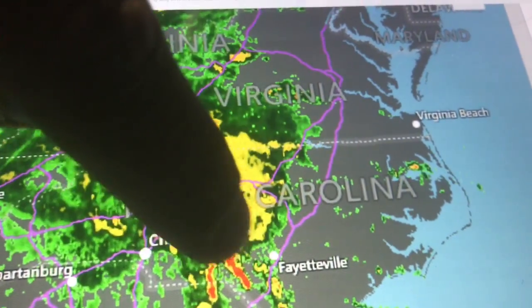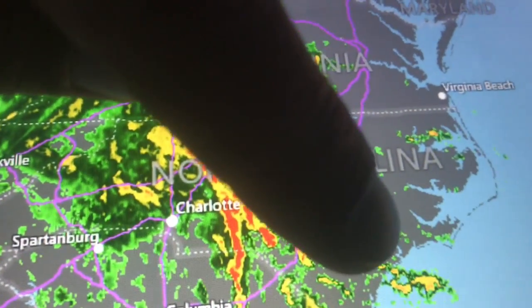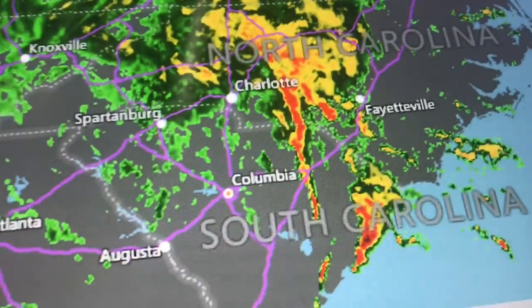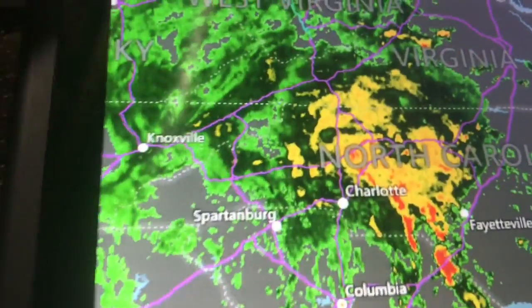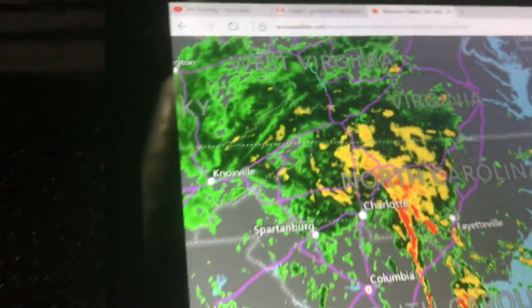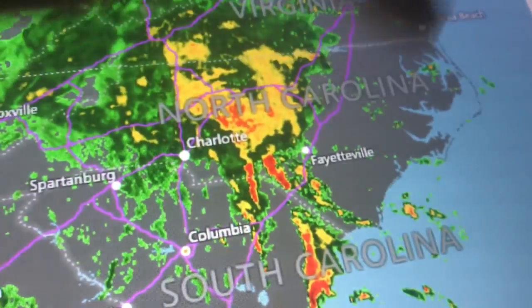A lot of flooding in here on the Lumbee River. A lot of flooding in here, this is the New Bern area. Back down to Wilmington, and then down towards Myrtle Beach, which is still getting some good storms down there, it looks like. That's one of the outer bands. Charlotte. Okay, Greensboro, Winston area right up here. But still, this eastern side, they're coming out of some rain, but still some showers lingering. So anyway, just pray for them folks.